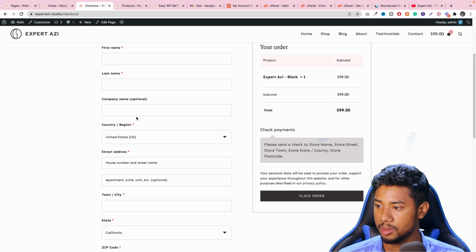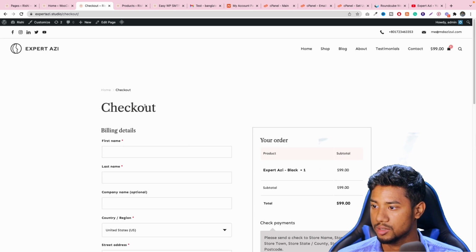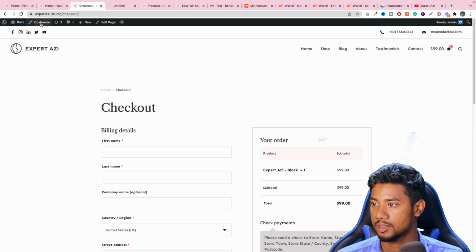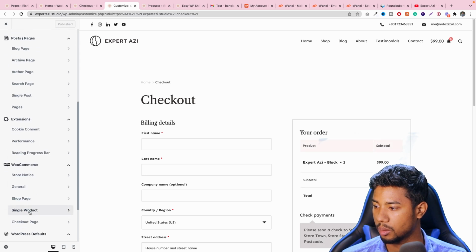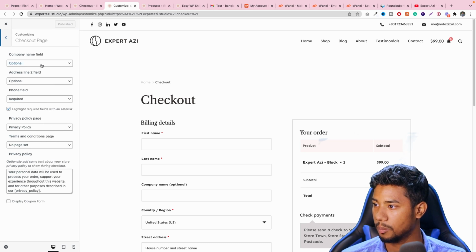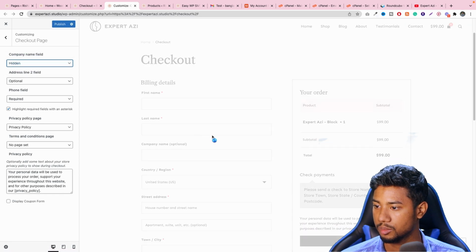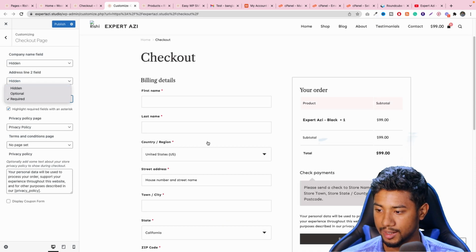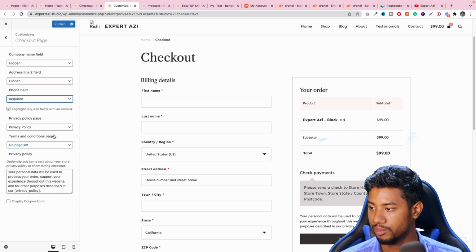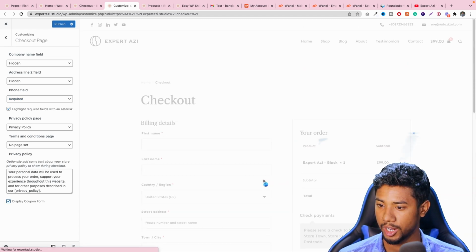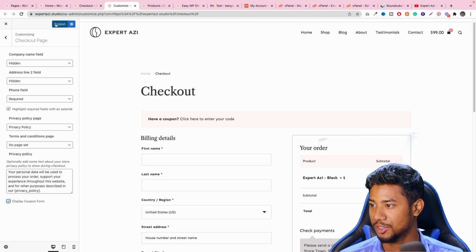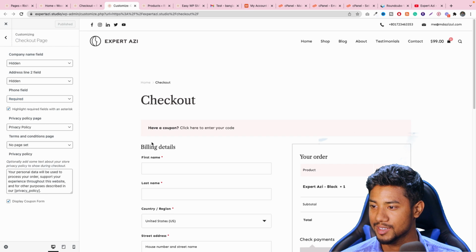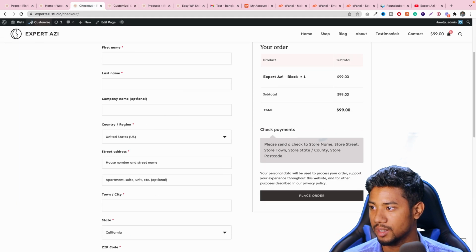And now we have to put the information here, but if you look carefully the company name is not needed. So first of all, let's delete unnecessary fields. Just click on the customize button and come here in WooCommerce. And here's the checkout page option. So if the optional company name field is hidden, then it will be hidden. Address 2 field hidden. I don't really need address 2, it's optional. And the phone field, is it really needed or not? If you think it's not needed, then you can remove it, but it's needed sometimes. Display coupon code. If you have a coupon code, let's see how it looks. On the checkout page, we can directly put a coupon code option. So okay, now it just looks clean. That is needed. So reload the page.